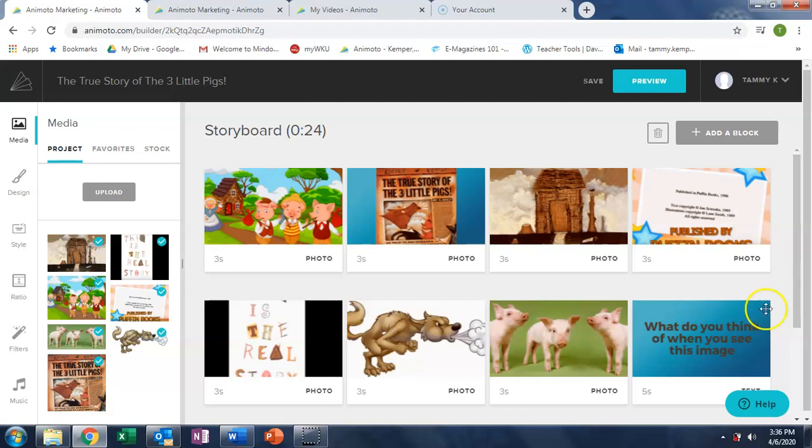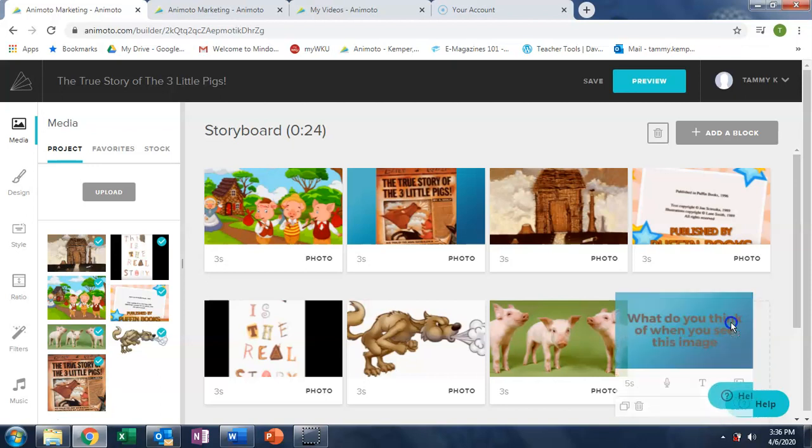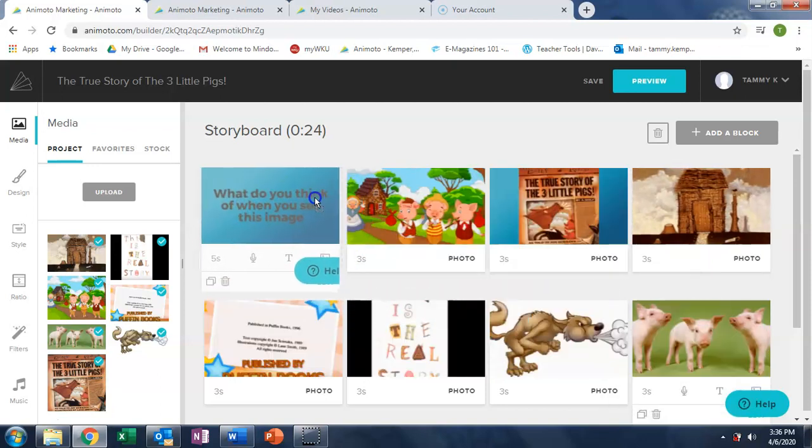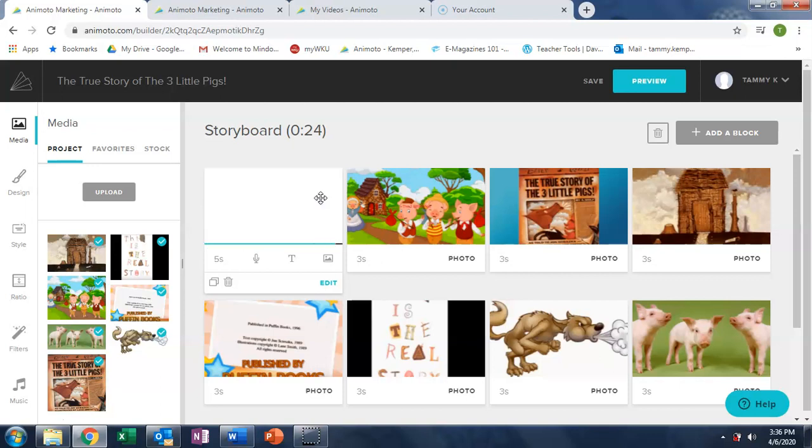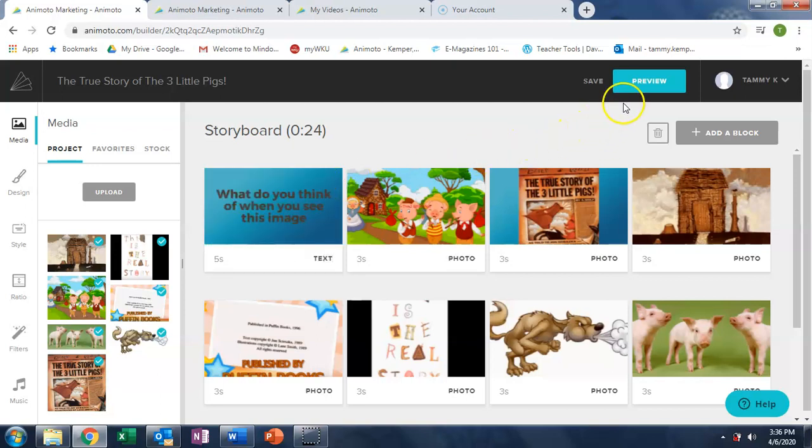So when I put that in, it came down here. I want that to be the first one that's on it. So all I do is drop and drag, which you guys all know, and I drag it to the beginning of it. Now at any time I can preview how it's going and the order of how it is. So I'll click on preview just so that we can see it.